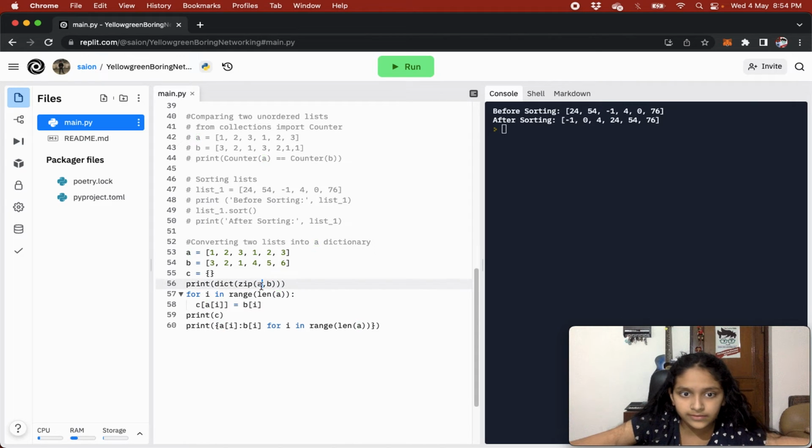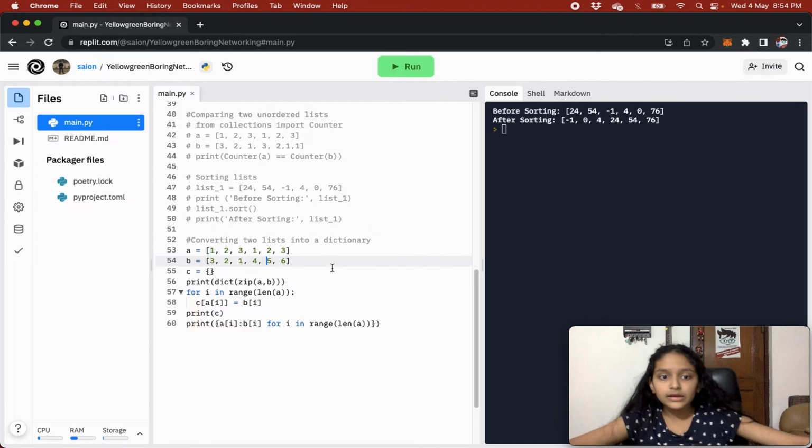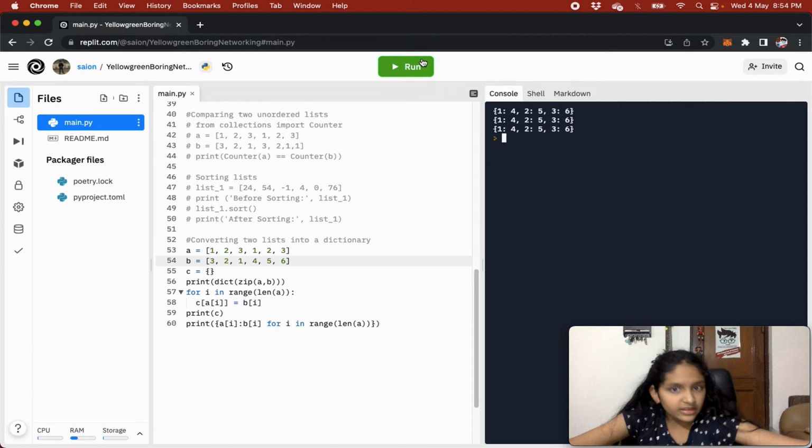So a will be all the keys, and the elements of list b will be the values. Now the second way is using the for loop.